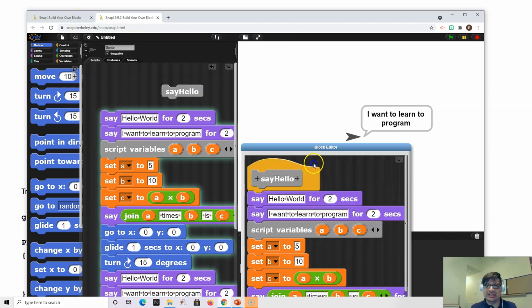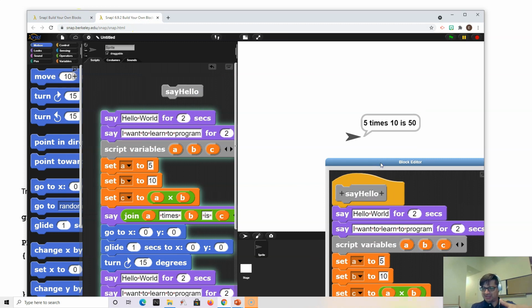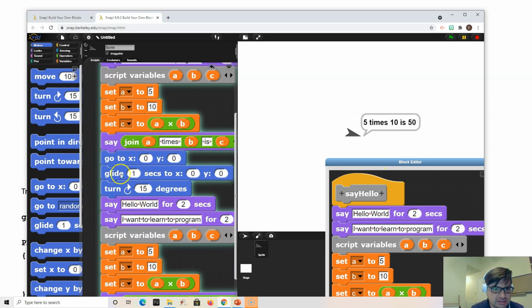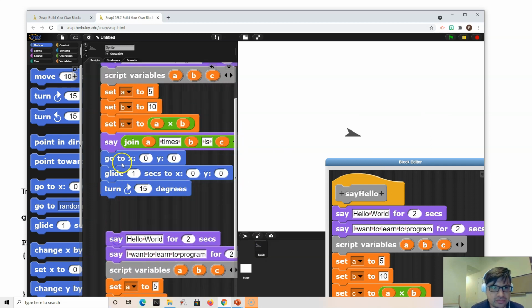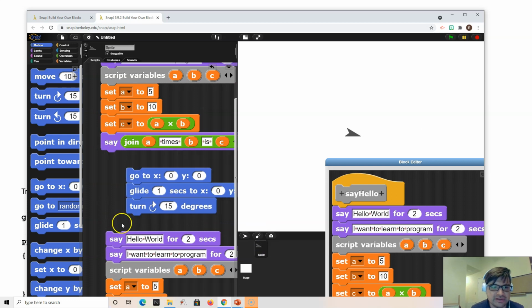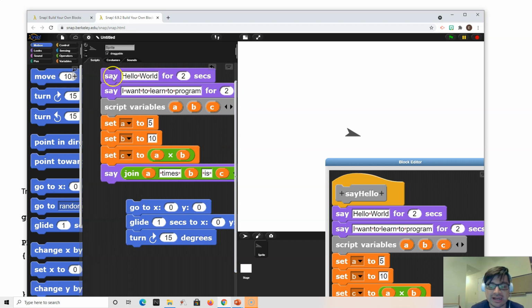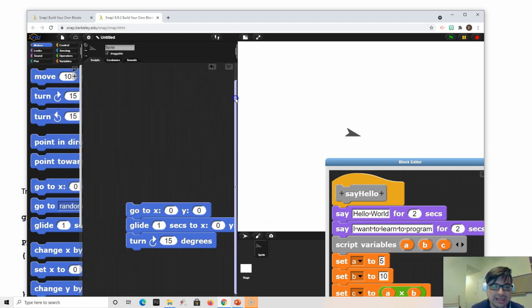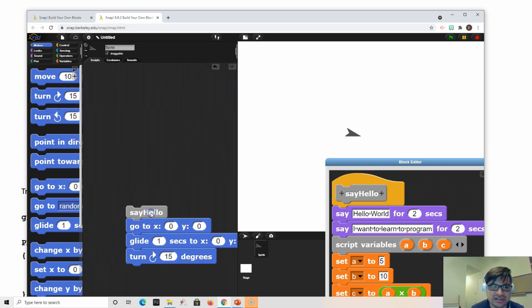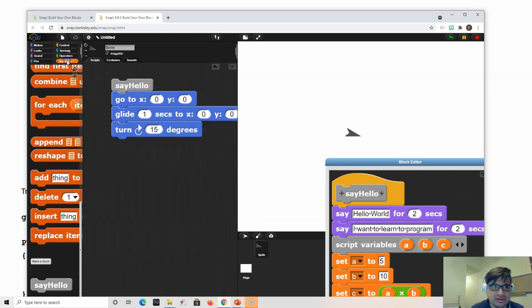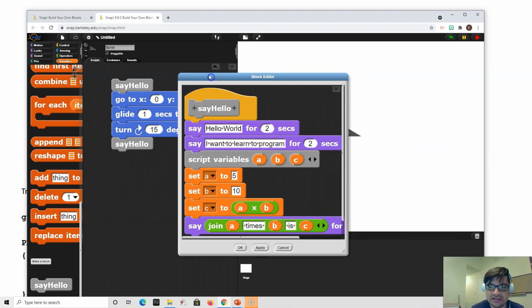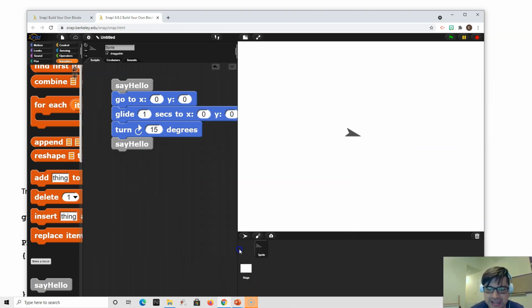But isn't it getting a little messy? There's a lot going on. Why not simply do this instead? Instead of having these 7 lines of code repeated over and over, no need to repeat that code all over the place. Simply get your say hello procedure and use that to call on these 7 instructions to be executed.